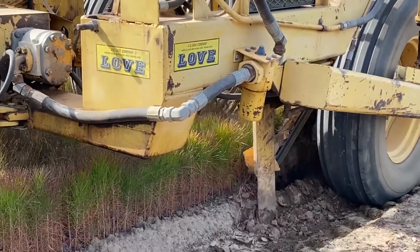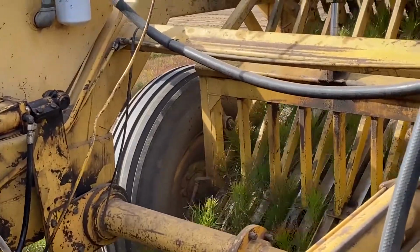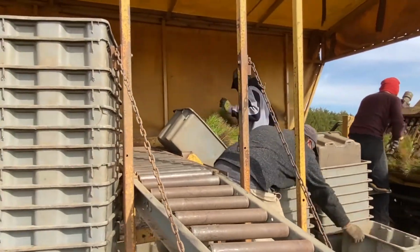It's got a reciprocating undercutter blade which will pull the seedlings out of the ground. They'll be caught by a large series of belts that'll pull them inside the lifter. Once inside the machine, they're placed into totes, and from there they're transported to the packing shed for grading.